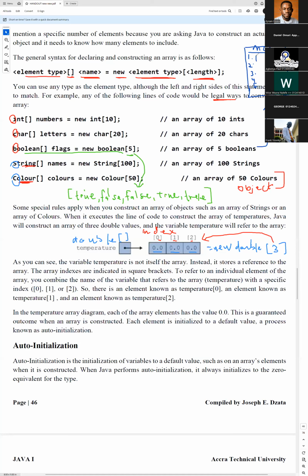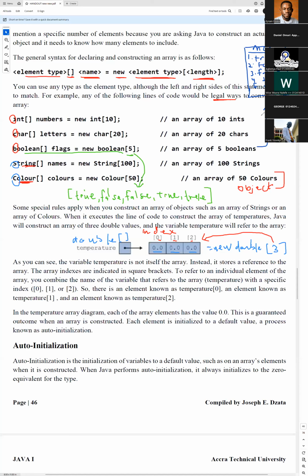The answer to the first question is true. The answer to the second question is false. The answer to the third question is false. The answer to the fourth question is true, and the fifth question is also true.